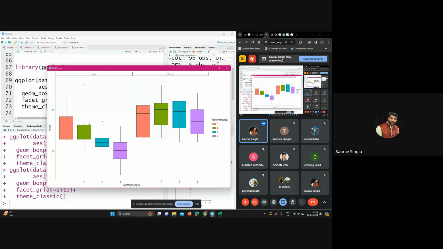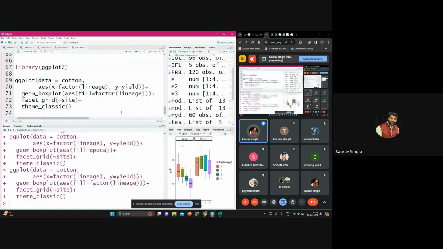There might be some issue. And then you can also see there is an anomaly. Here there is an outlier, where some value is showing very high yield in Lemma also. In the case of the second lineage and also the third lineage, there is some outlier. Then further, if you want to improve this graph, you can use xlab.